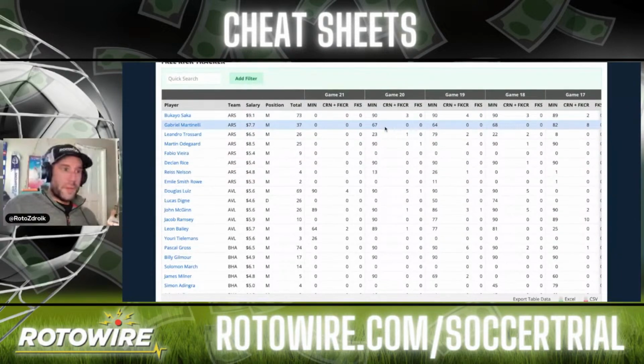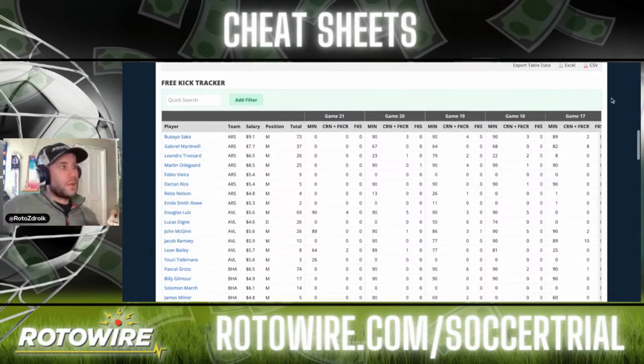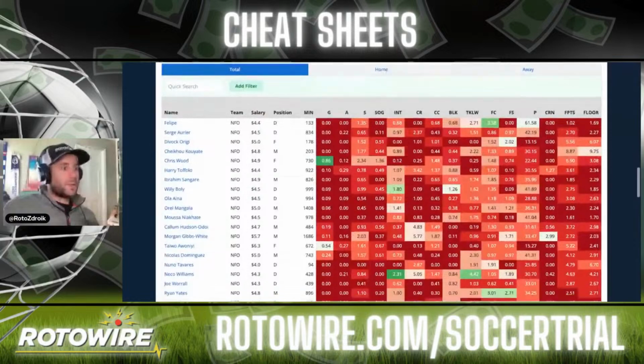Again, as simple as it sounds, if you want to really separate between corners and free kick crosses, you'd have to click into the profile and figure that out. But again, this is just scroll through all the games. You can see the situation for each and every team. Player stats is up next.